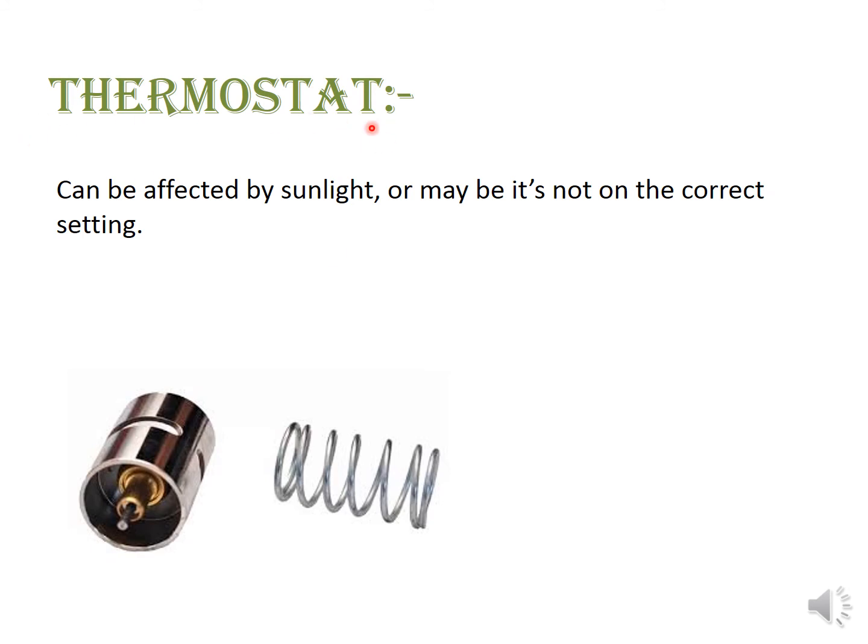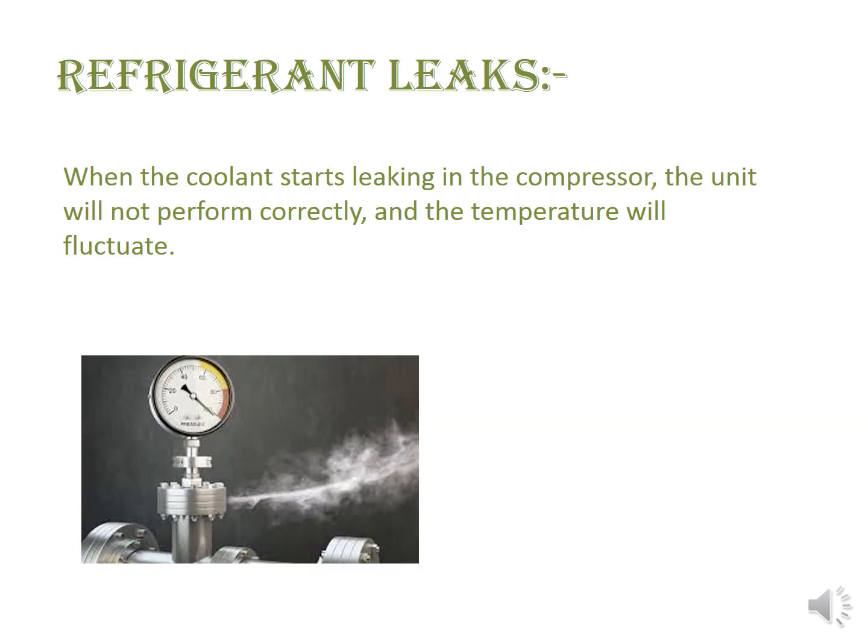You set the thermostat for 14 bar. It will compress the air, and if it reaches 14 bar, it will cut off, the compressor will shut down, so that the pressure does not increase. So it maintains the pressure within the cylinder. This device can get damaged through sunlight if you keep the compressor out in the sunlight, or if the setting is not correct, or if it is damaged, so this device needs to be checked. Otherwise the compressor won't stop, and it will go on compressing, and it will create a disaster. The cylinder would burst.